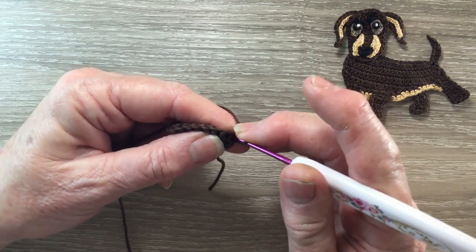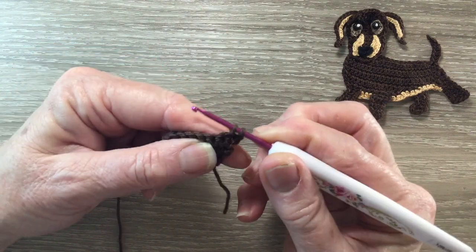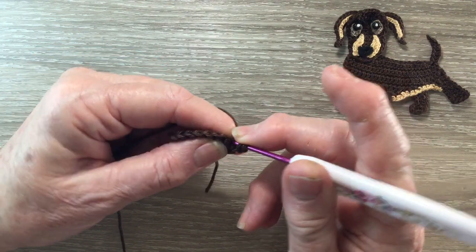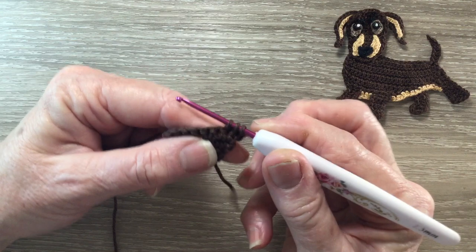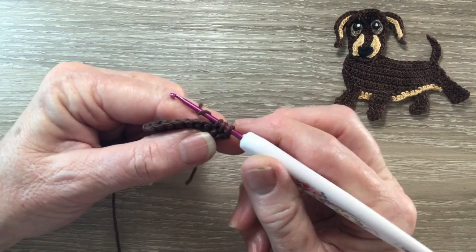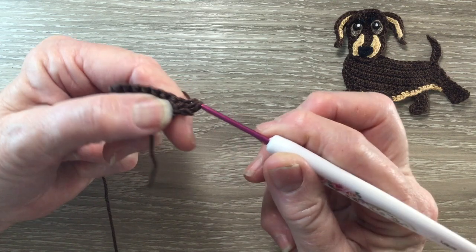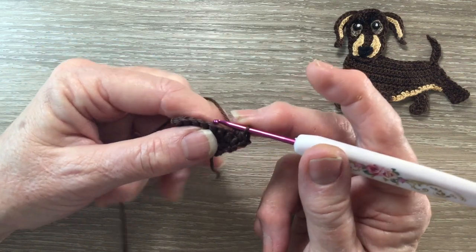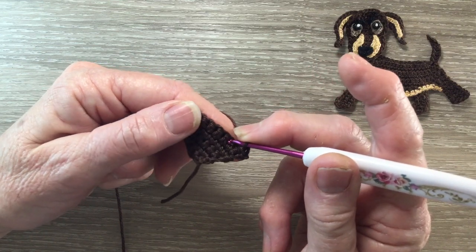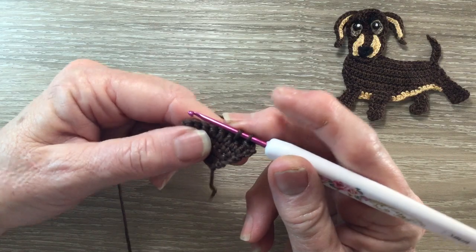For a joined single crochet, put your hook into the first stitch and bring up a loop. Hook into the next stitch and bring up a loop. We've got 3 loops on the hook, then put the yarn around the hook and take the hook with this yarn at the end through the 3 loops. Then we work 1 single crochet into each stitch till we have 2 left.